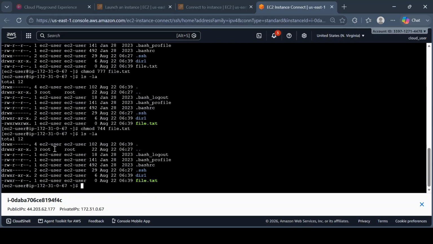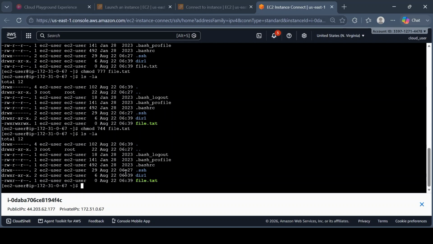So we have reduced the permissions from r-x, then from rw-r-r, and from completely open permission, to this permission.